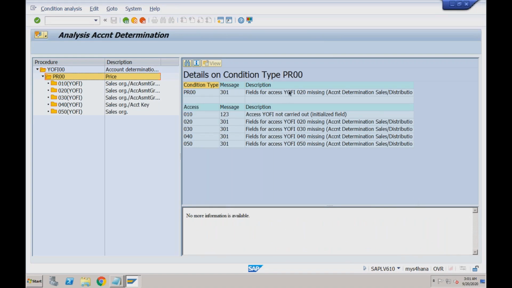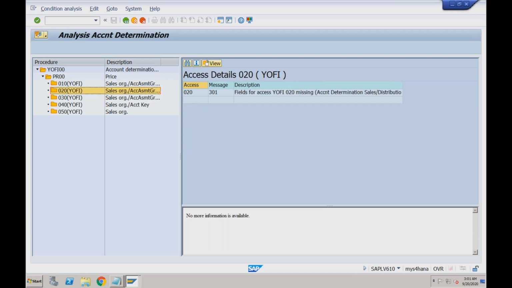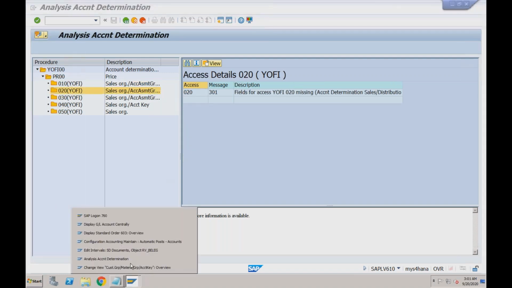Sorry, someone has changed this. You can see it is not Kofi, it is Yofi in our case. Oh, no, sorry, just give me a minute. So let me double click. Let me go to the account determination.